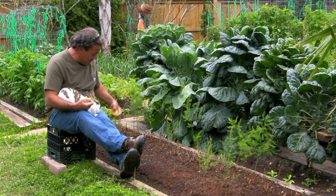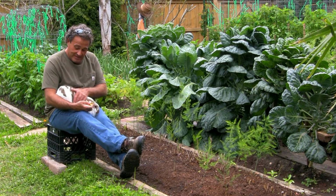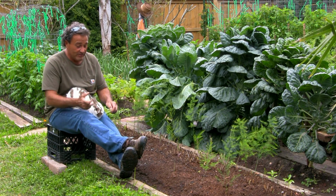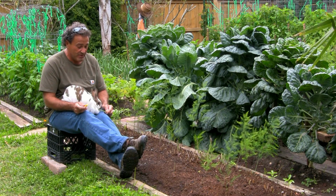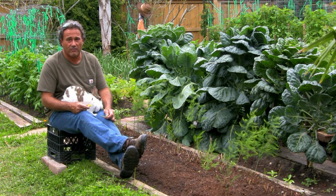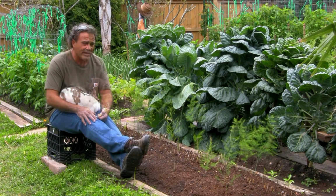I'm with here again is the dwarf. He's being pretty good, actually. And I don't know if he's going to eat right now because he's pretty timid, as you might say. He won't jump off my lap, but stay tuned.